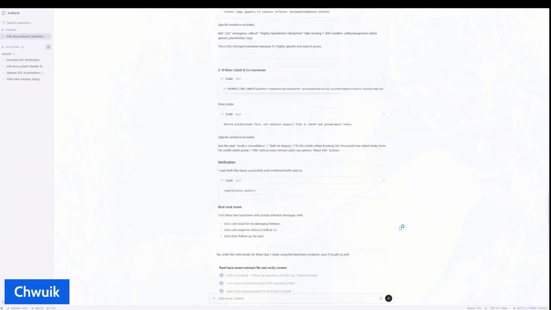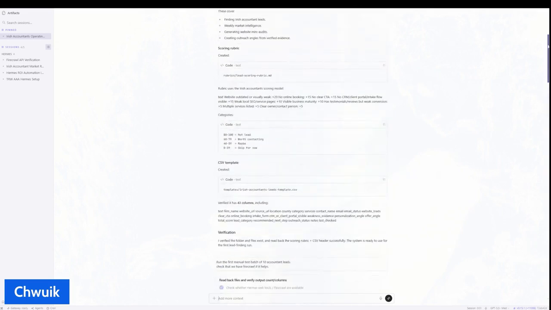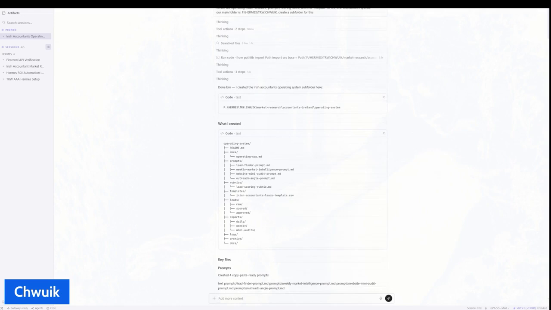Irish accountants. So I can go up if I find the sidebar. Yeah, there. First task, starting in an empty folder, which is, in my case, on my computer, the /hermes/kw.tweak. That's my main folder for this agent. Create the operating folder structure, prompts, scoring rubric, and CSV templates for the Irish accountant system. This instruction was literally copy-paste from the previous chat I had with the agent, right?